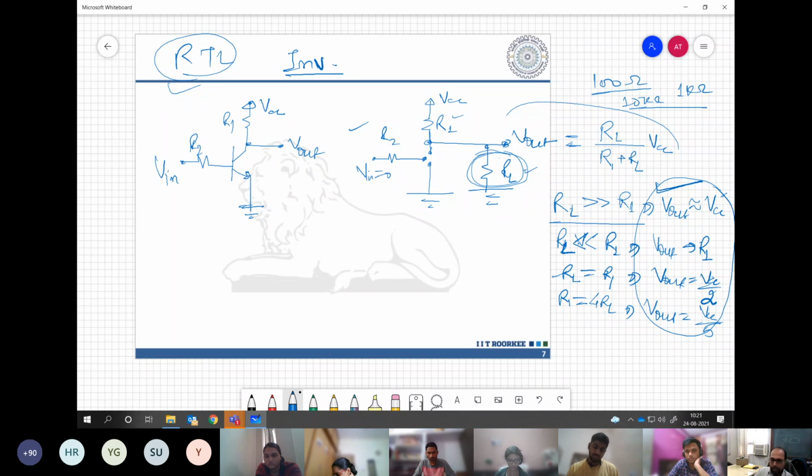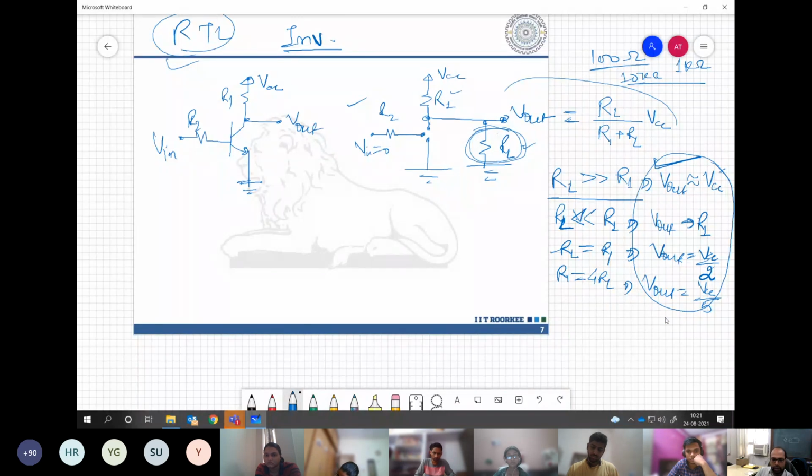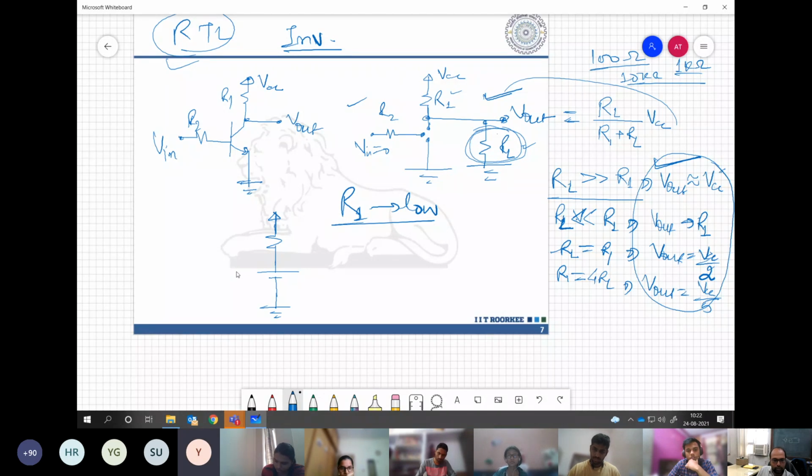Further, let us see what happens in the saturation mode, keeping this condition what we have drawn over here. So what we can say is that if we keep the R1 value low, then our circuit is going to behave well in the cutoff zone or the saturation zone, isn't it? If you keep the R1 value very low and assuming that the load is not going to go beyond something like, let's say, kilo ohm, then it is fine. It will behave properly. Now what will happen when you go in saturation mode? So what is the equivalent circuit in saturation mode? Short circuit. It's VCE sat.